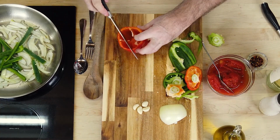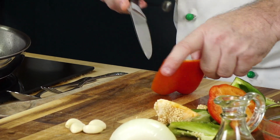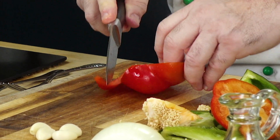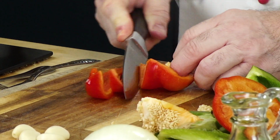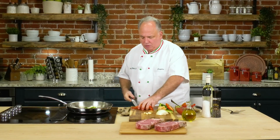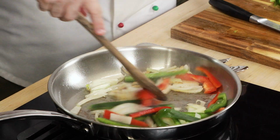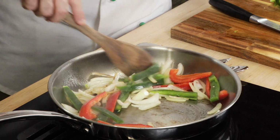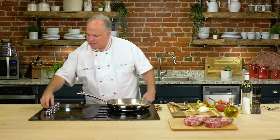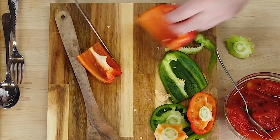Now, why the peppers? The peppers are going to give it a sweet flavor, and that's what we're looking for. Notice in the recipe, you're not going to have any sugar at all. So we're looking for some sweet tomatoes, peppers. As they cook down, the peppers release a little bit of sugar, and oh, so delicious. Give this a little stir. Those onions are just where I want them to be right now. And I will lower the heat just a little bit.